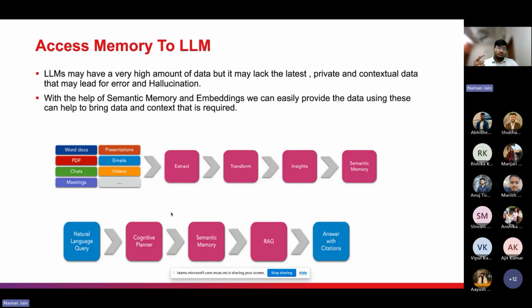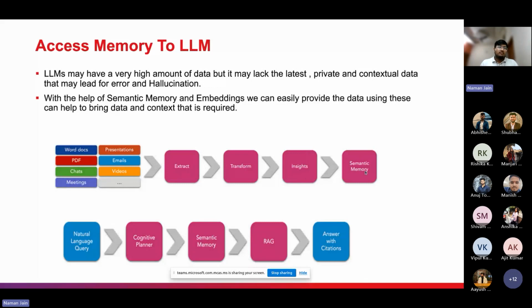And with the help of LLM processing, you would be getting the result. So Semantic Kernel doesn't only provide the semantic memory, but also the chunks part: how the extraction, transformation, and insights are provided. You might provide PDFs, emails, chats, or even meeting reports to it. So Semantic Kernel also has the extraction features, how to transform them into usable chunks, and then the insight over there. So the metadata comes into place.